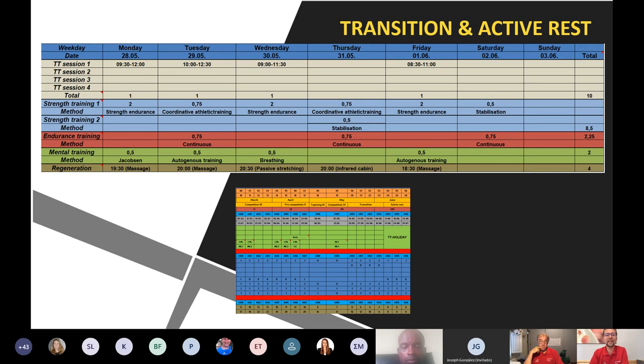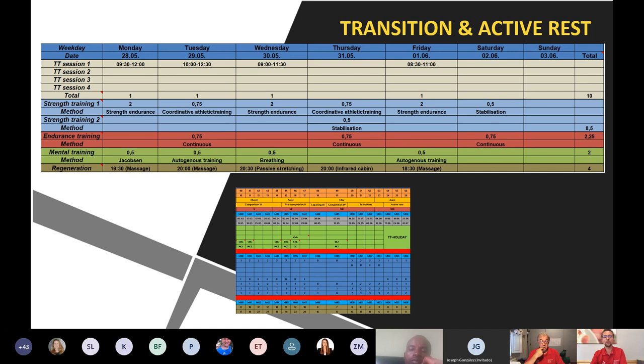And a further increase in the training and competition loads may be expected in the future. So athletes will be able to tolerate those loads due to the following reasons: modern diagnostic procedures, as mentioned before, improved recovery methods, which I will talk about later on, the supplementary stimulation of the athletes, and improved preparation conditions, of course. And a highly coordinated and professional team approach is required to prevent overtraining. Which leads us to the next slide.